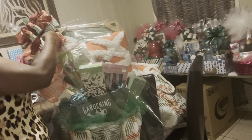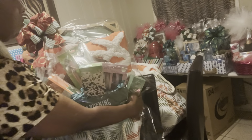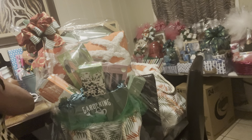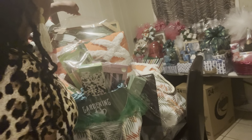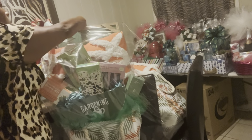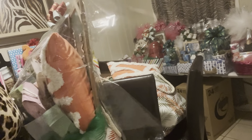But so yeah, this came out absolutely beautiful. So I'm gonna be selling it probably anywhere from $100 to $125, guys. And I only invested $12 in it. You see why it's so imperative that you wait until you get these items at a very, very remarkable price like I do, so that you can make a great profit, guys, because that's how I am able to make over five figures on major holidays, is by shopping this way and by creating this way, y'all.